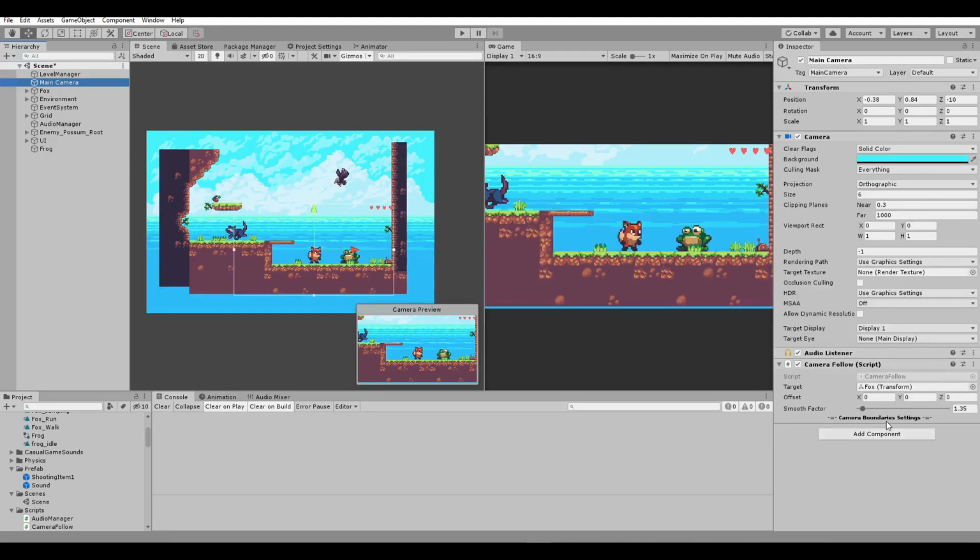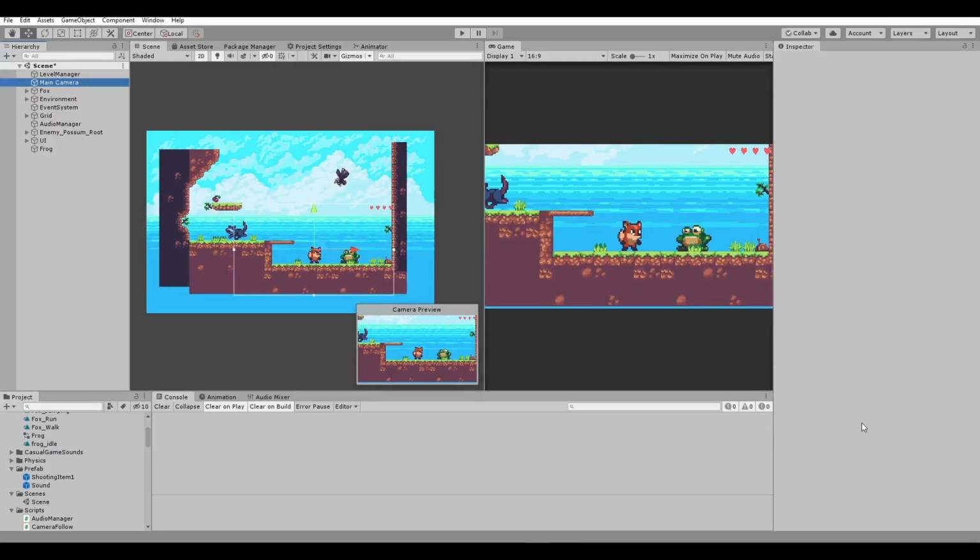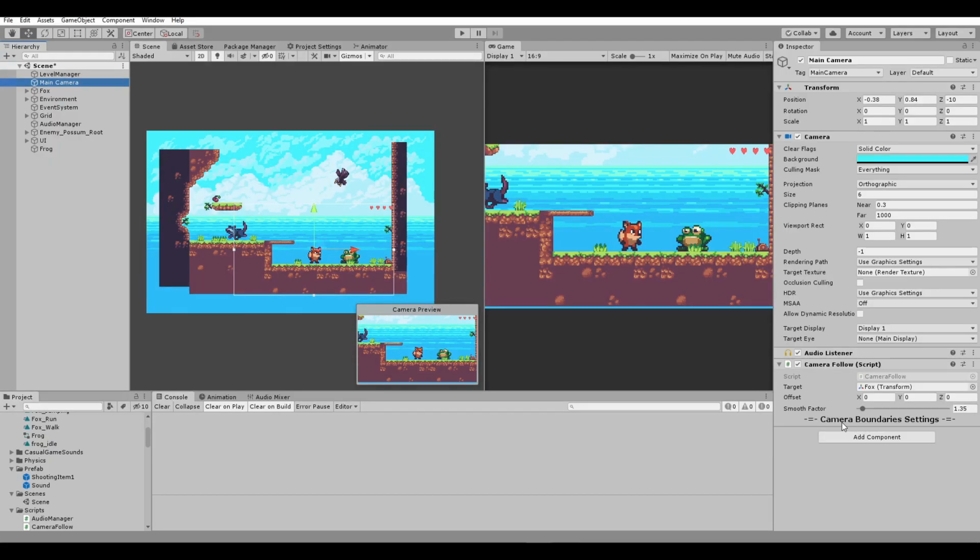All right, 10 is way too small. Let's go with 15, and I think that's going to be a decent size for the text. Let's see. Yep, that's good.